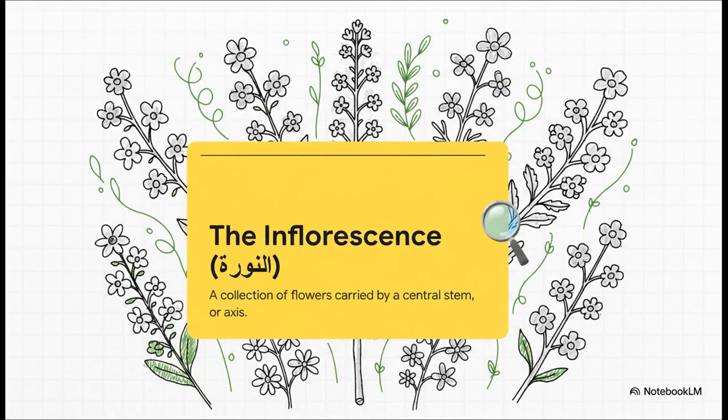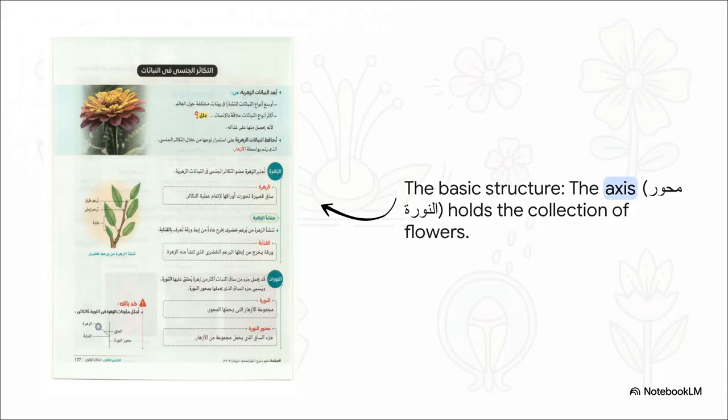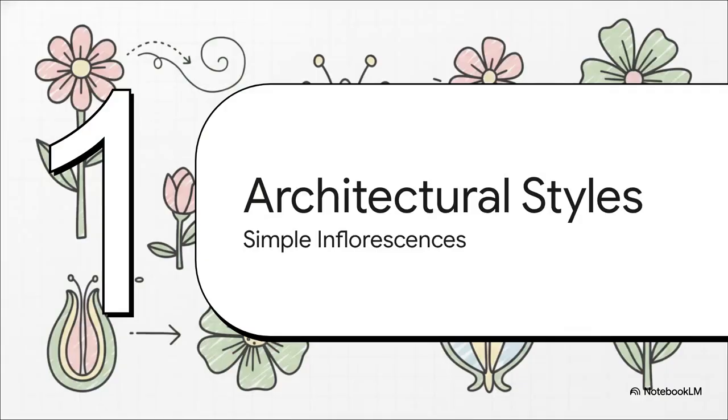And there's a technical name for these flower arrangements. It's called an inflorescence. It sounds complicated, but it's really just a community of flowers, all strategically placed on a central stem, which we call an axis. This diagram here breaks it down nicely. You've got that main axis, think of it as the backbone, and then all the individual flowers attached to it. Now, this isn't just about looking pretty. It's an incredibly smart strategy. By grouping together, they create this big, can't-miss-it target for pollinators, which, you guessed it, massively boosts their chances of reproduction.